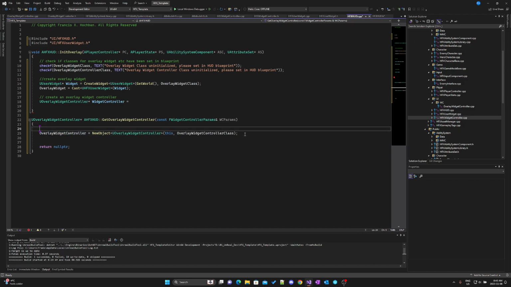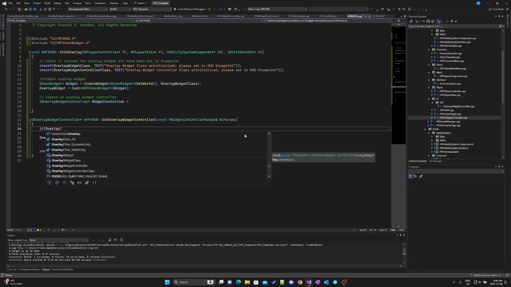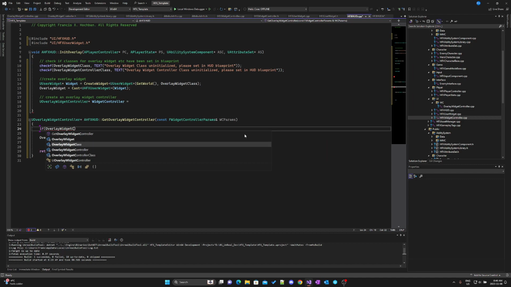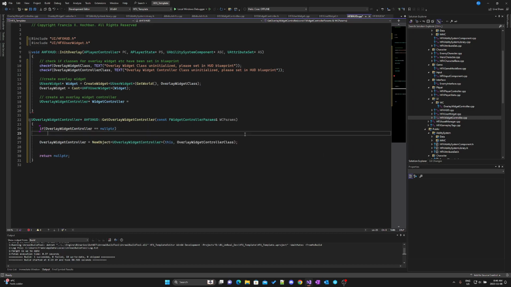And what we want to be able to do, though, whenever we call this, is only create it once. So we're going to do an if OverlayWidgetController is a null pointer, right?